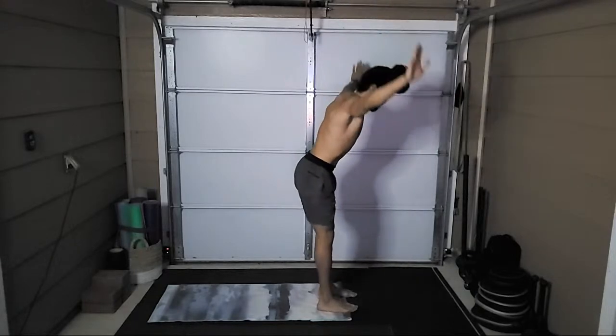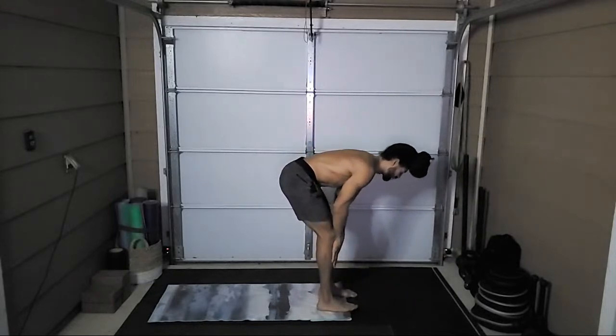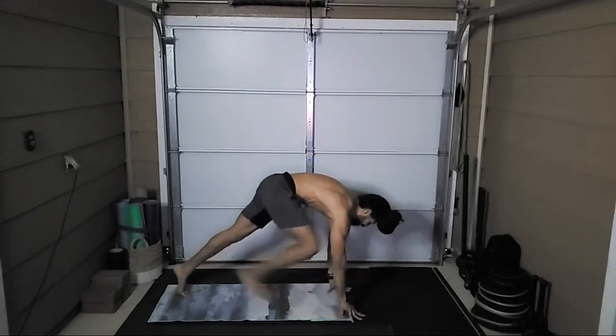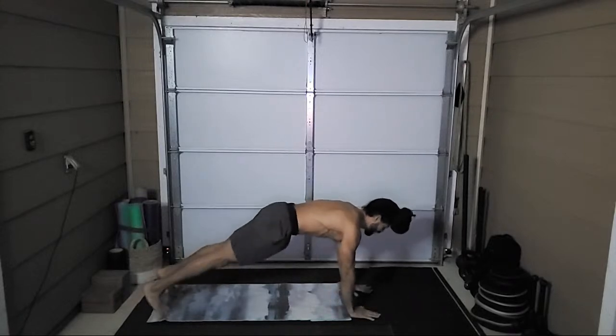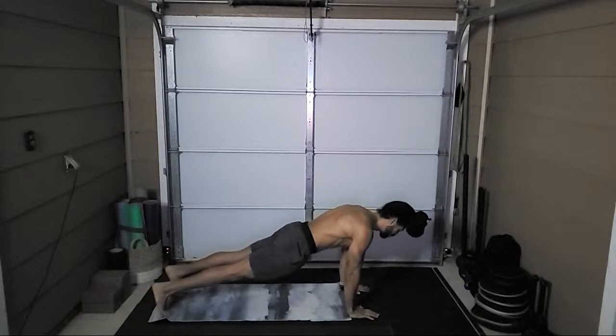Exhale, swan dive, forward fold. Inhale to half lift. Exhale, plant the hands, step back to high plank. In your high plank, pulling the crown of your head long, flexing your thighs tight, pulling the wrists towards your toes.